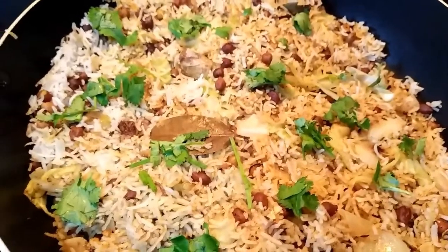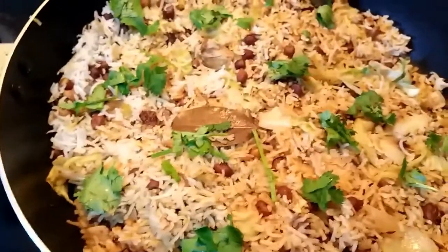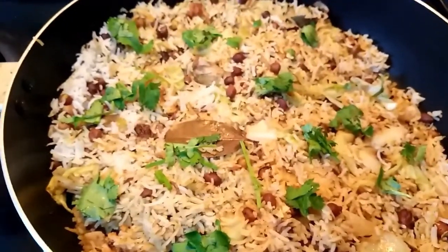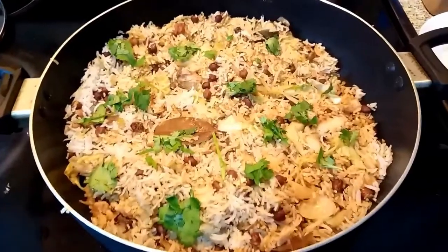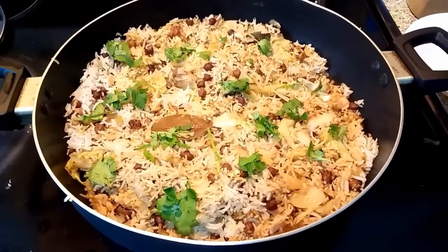There we have it. I put in some of this green stuff. You know what it is. It's just garnishing, right? To make it look nice. Everybody loves it. So that was the guide to nice and easy vegetable biryani.